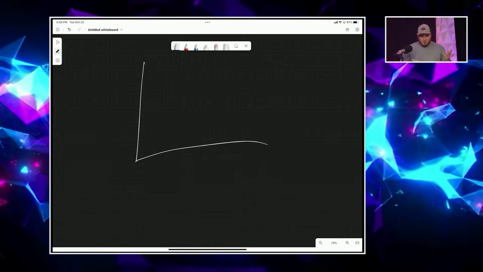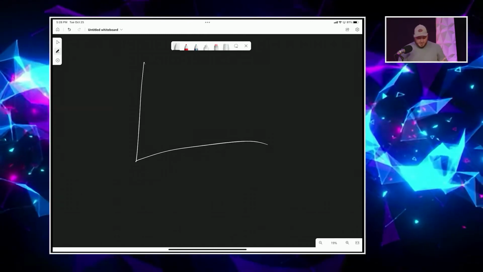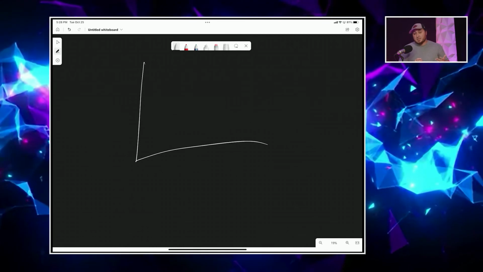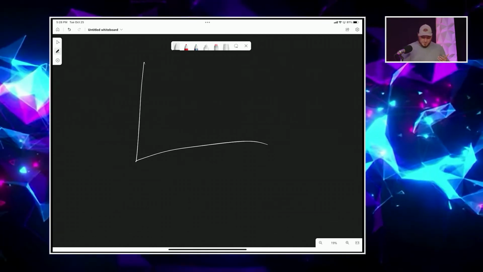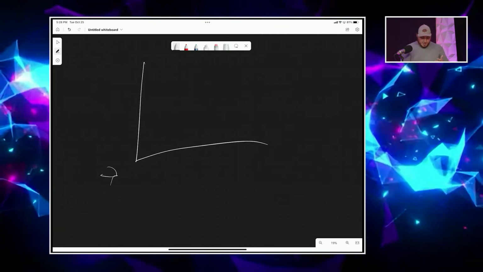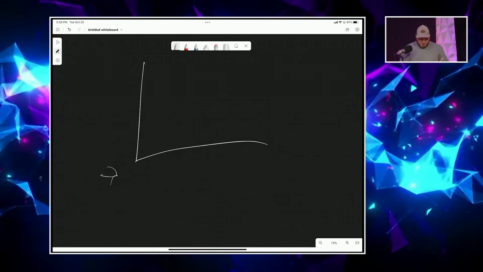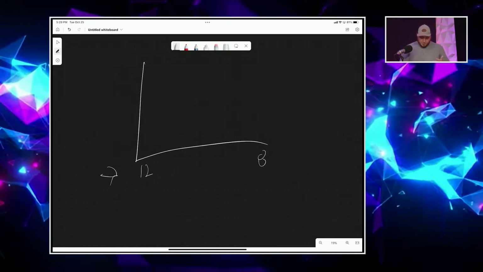Once you have your NOI figured out, though, this is kind of how it works. I'm going to draw a little chart here. I'm going to use some really, really basic math. At least it's basic to me. Might not be basic to those that are watching, but I'm going to explain something called cap rate, which is your capitalization rate. I'm going to start it over here at a 12 cap, and I'm going to go to an 8 cap just to kind of show the power of cap rate.